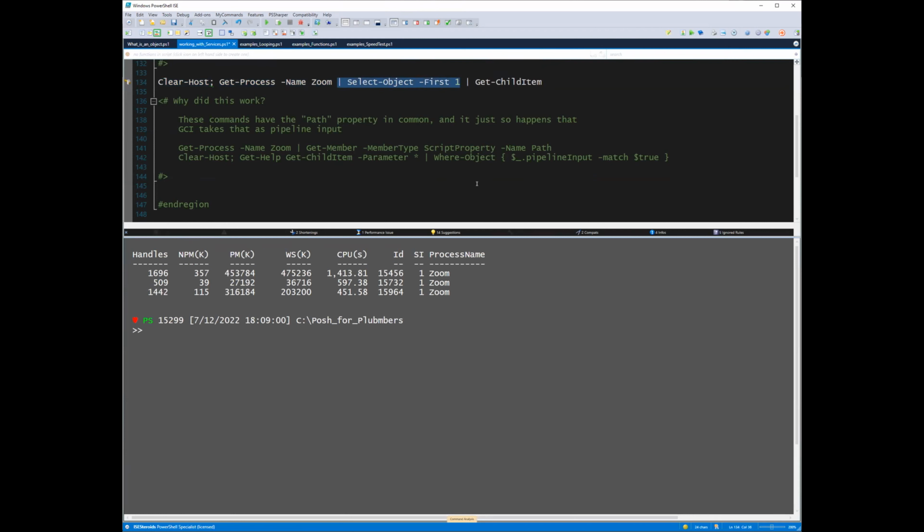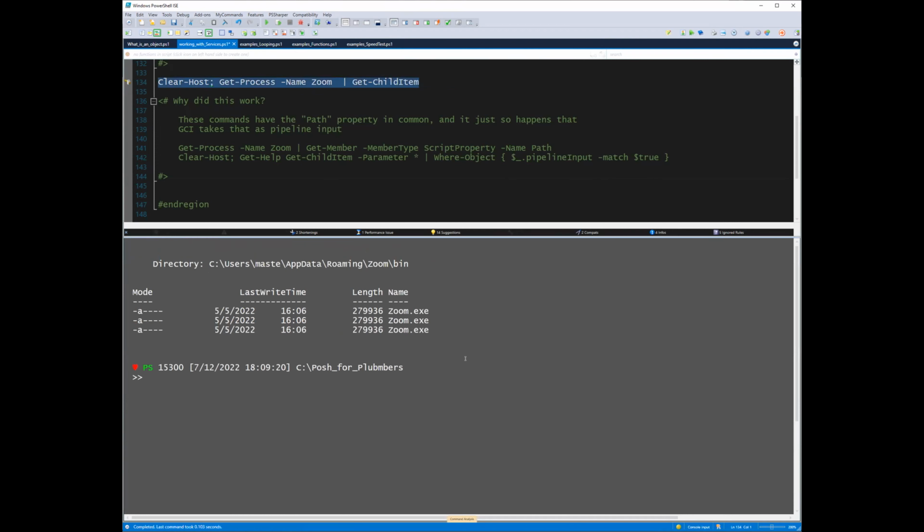Let's say that we didn't want to do select first. Select first just picks the very first one that came through from the get process, but it's not necessary. So if we ran this and piped it through, it would actually just get zoom.exe 3 times.